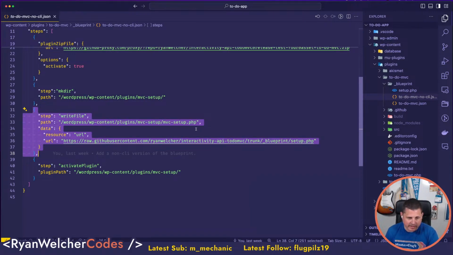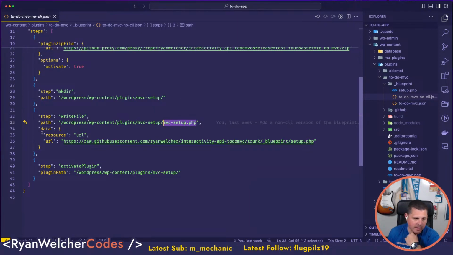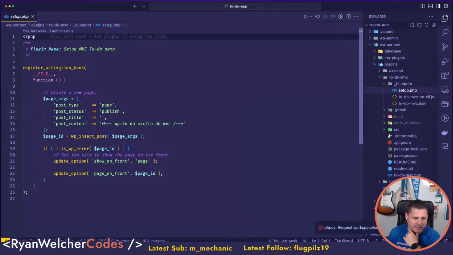So I've created a directory called mvc-setup that'll live in the plugins directory. Then inside of that, I'm going to write a file called mvc-setup.php. And the contents of that particular file are going to be stored in my setup.php file, which I have here, right? And then inside of this, I have a register activation hook.